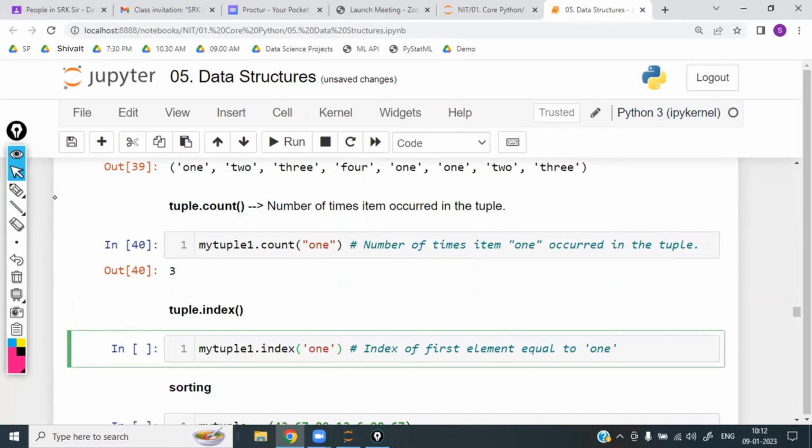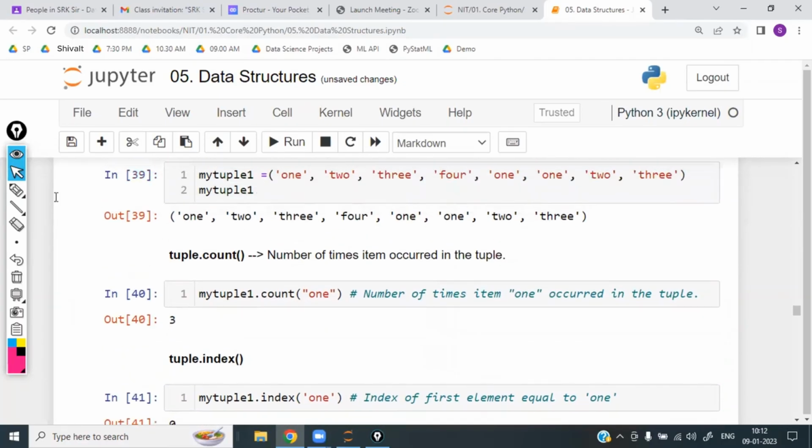is also possible. Index of ONE is telling wherever the ONE is available. Sir, 3 are there now. Why is it giving only 1? By default, 1 only will be given. If you want multiple, you have to use the for loop. Whenever you want to do the same thing multiple times, the for loop comes into the picture. That we are going to discuss in the next class, right?